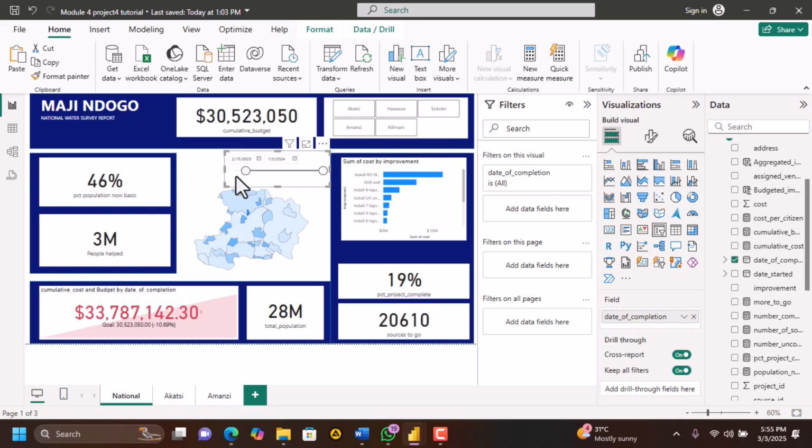So look at it. You see, the lesser the date between them, the more sources to go, and the project complete is less. So when you increase it, you will see that it is also increasing. Because as the days go by, they will be doing more work, and the project will be completing more. Right. So everything is updated.